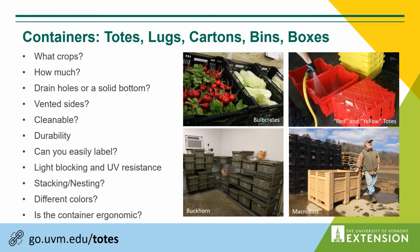In the short link in the lower left-hand corner there, go.uvm.edu/totes is what we've collected on this topic so far, including some of the terminology that vendors use and other people use, as well as sources, who the vendors are and what they sell. And Andy's done an amazing job pulling together a photo gallery of the different containers and products available, which really serves as a nice visual reference.